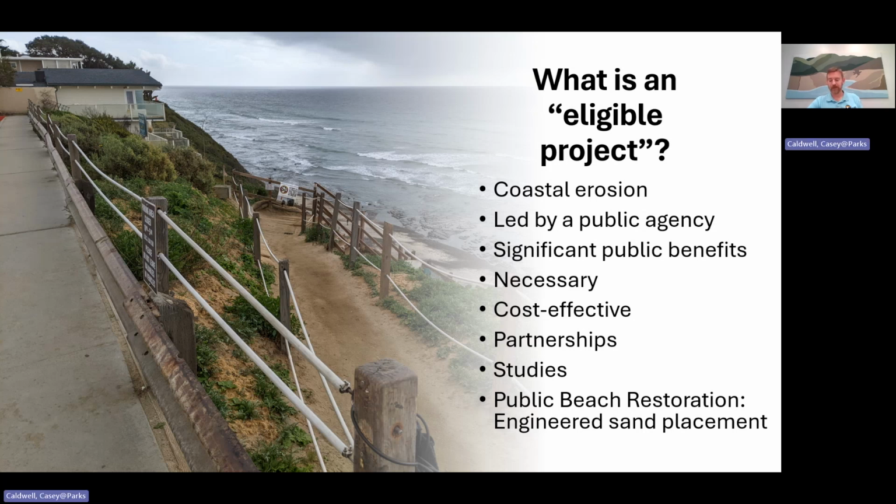With respect to studies, these programs can generally fund studies to address specific erosion control issues or to help with regional sediment management planning. And finally, the Public Beach Restoration Program has that extra limitation that it can only fund projects related to the engineered placement of sand on the beach or in the nearshore environment.